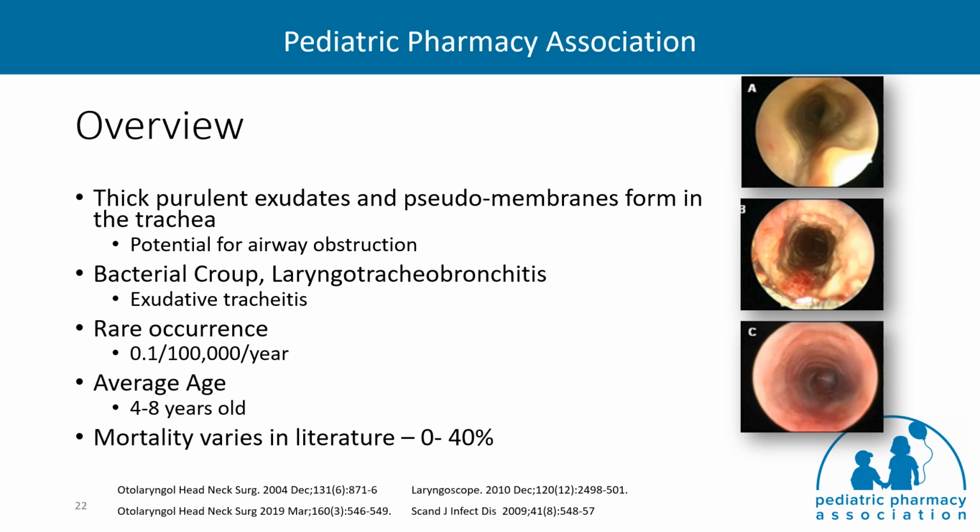With an occurrence of 0.1 per 100,000 per year, it may be difficult to accurately determine general criteria. The average age of the patients affected has varied with the study period and the specific definition used. Commonly, 4 to 8 years is the core group, with ranges between 6 months to 12 years being included. And as suggested, because of the variability in defining the spectrum, the mortality in the literature varies wildly, with older articles having mortality as high as 40%, while newer articles suggest a low mortality risk, especially if diagnosed and managed early.